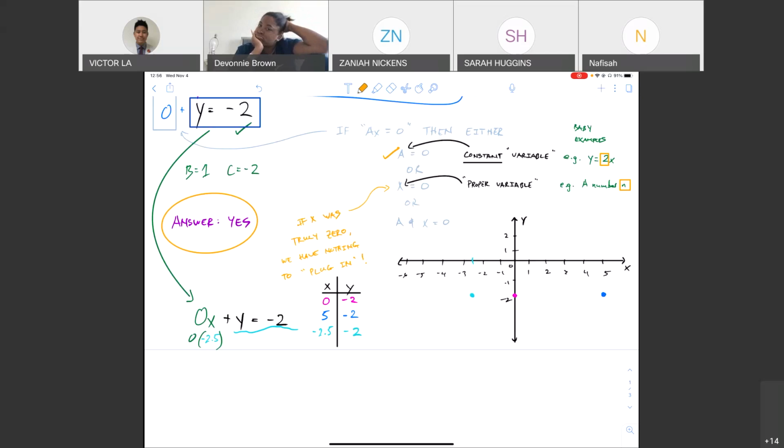But the point is that no matter what x you plug in, you're always going to get -2, despite this 0 being there, right? So you're going like, well, it doesn't matter because I always get 0. Yes, you do always get 0. But the reason for that is that no matter what x value you plug in, you always get 0, and it always gives us y equals -2. So your answer is actually not only a straight line, but a straight horizontal line. All right?